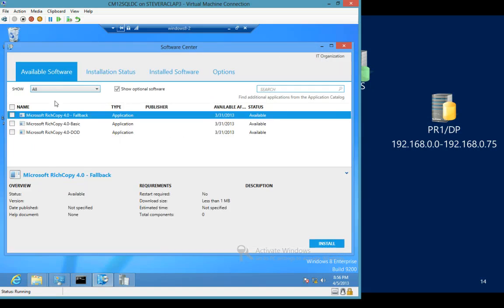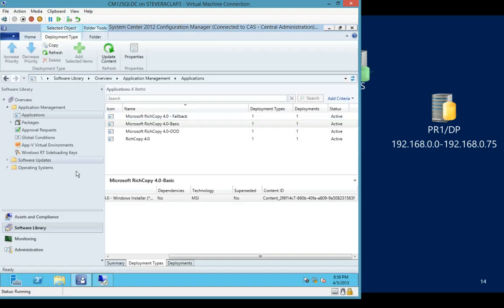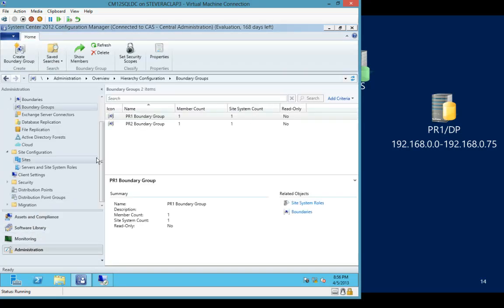Okay, here's my demonstration for fallback that I'm going to try to run. But in order to configure fallback, I need to make some changes on the site. So fallback, again, as I mentioned, by default is not supported. It's not enabled. The way you enable fallback is in two places, really, actually three, but two locations where there's a checkbox that says enable fallback. The first is on the distribution point itself.